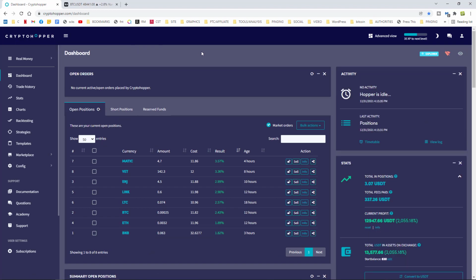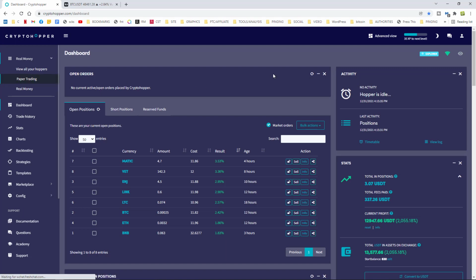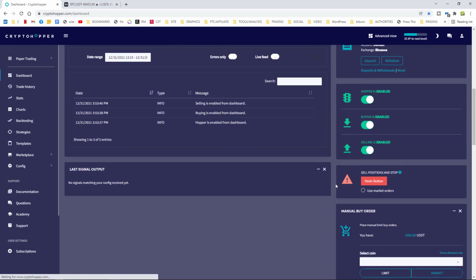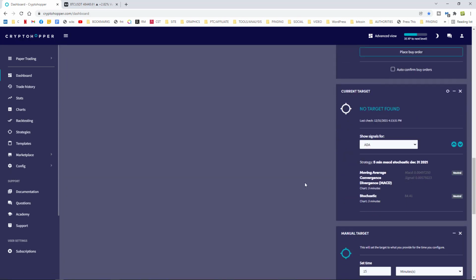and let's have a look at that paper trading bot. Has it bought anything? Not yet. Everything's still too high. Let's flick through. Yeah, everything's still too high. So you've missed out on it actually buying. But, you know, it does work, as you can see on the real money bot.